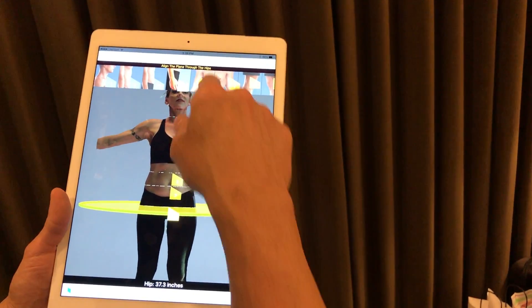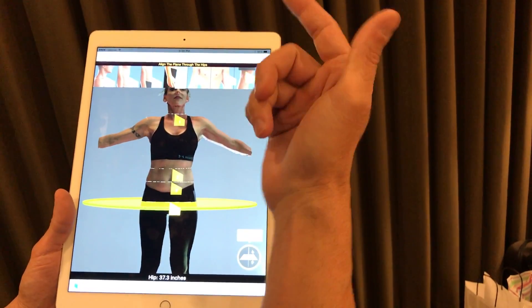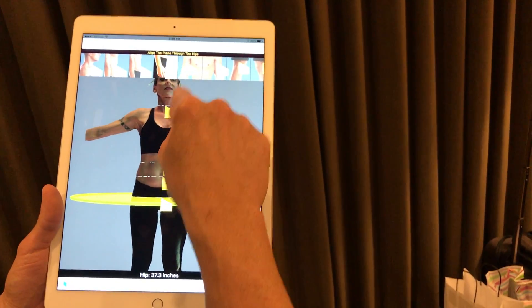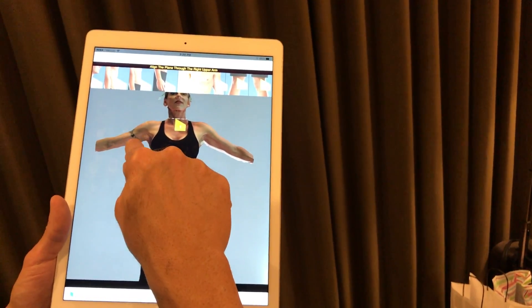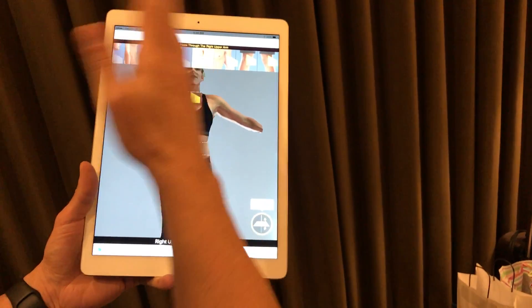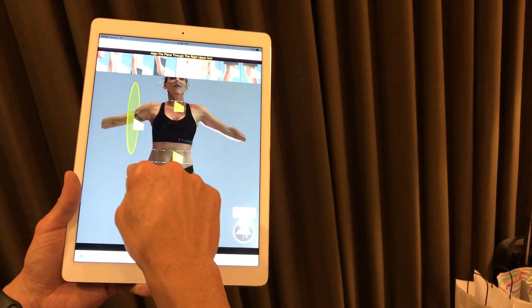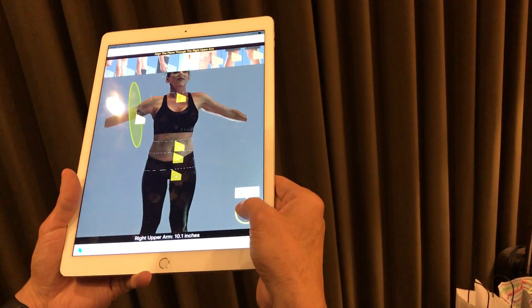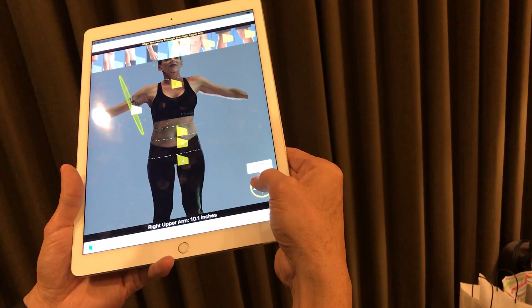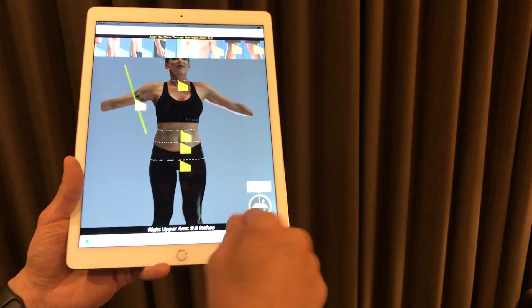Now if I want to capture the arms, just make sure you get a good 3D image with no artifacts. For time's sake I'm going to drop this to her arm — midpoint of her arm. Notice that it's not exactly in the same plane going right through her arm; it's kind of on an angle. So I'm going to choose to tilt — see how I'm using the iPad to change the direction. That gives us 9.6 inches.